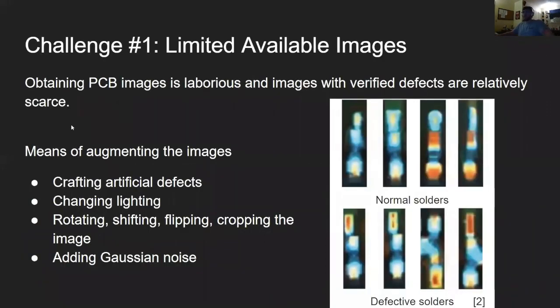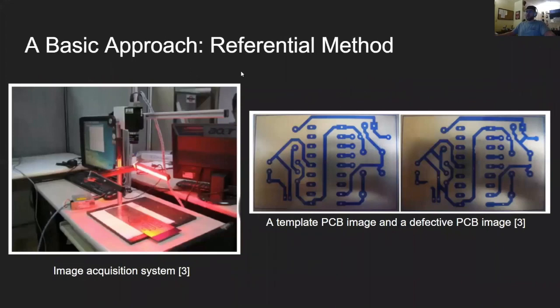The first challenge we noted in our research was that many of these different papers talked about the difficulties in finding available images to train their models with. So the different papers address different ways of solving this issue and augmenting their data sets, some of which were photoshopping artificial images, some of which were duplicating images and then using image processing techniques to create false secondary images. There are a lot of different techniques that people used, and this problem was common to a lot of the different groups.